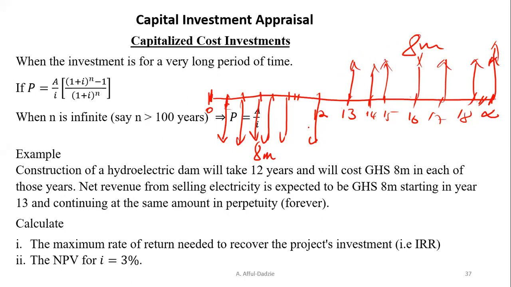So if we want to find the IRR, I think you can do it, isn't it? Someone should give me, looking at the cash flow diagram I presented, can someone give me first how we would find the NPV, what the NPV would look like? Anyone can help us with the concept?